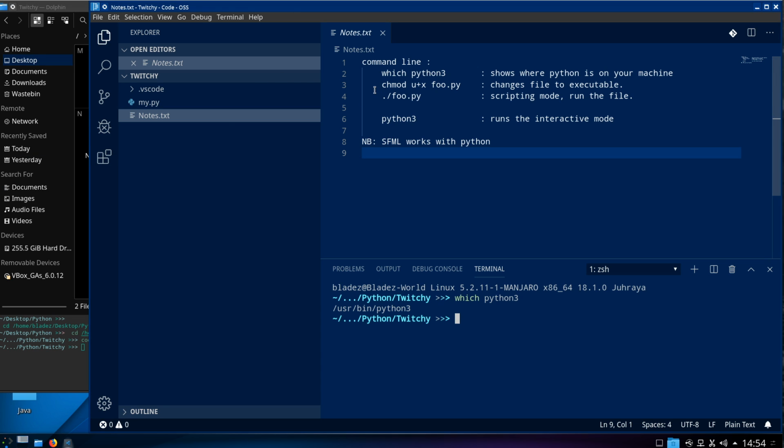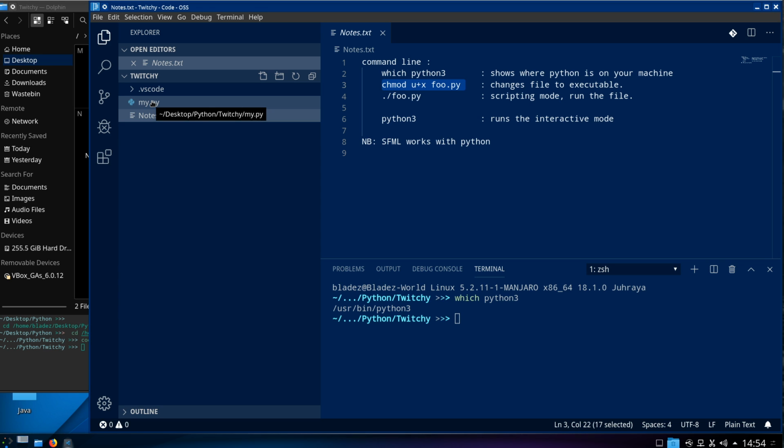Well, there's your command line way of doing it. Change files to executable. And then all you do is ./whatever your script is .py. And it becomes runnable. And if you type in python3, it goes into interactive mode.